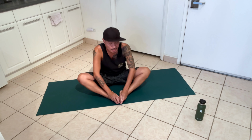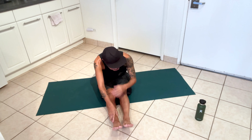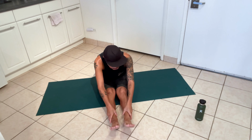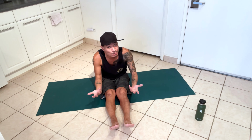Come on up. Extend your legs forward. Let's do a pike position. It's called pike. When your legs are straight out forward, that's a common term in dance. I like to kind of shake it out, wiggle my knees out. And in the future, I'll have more of an in-depth stretching and flexibility video. But for now, we're just gonna stretch out the muscles we worked today.